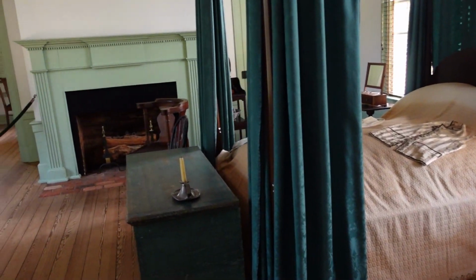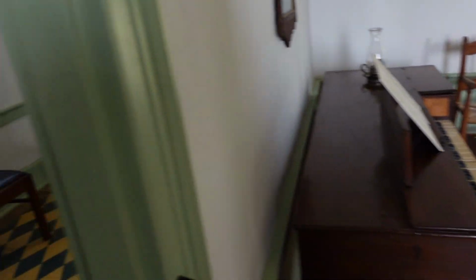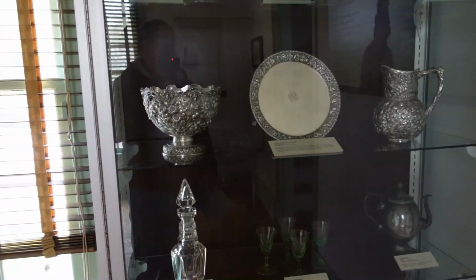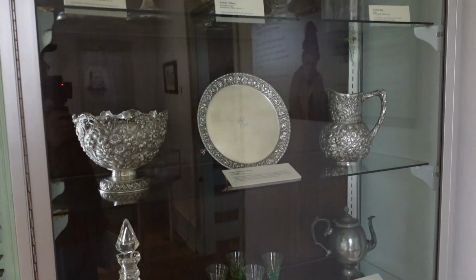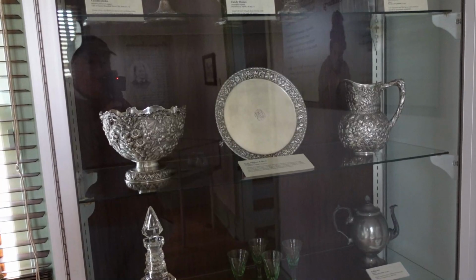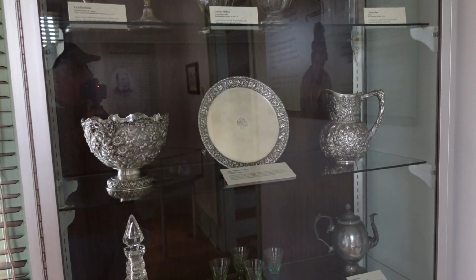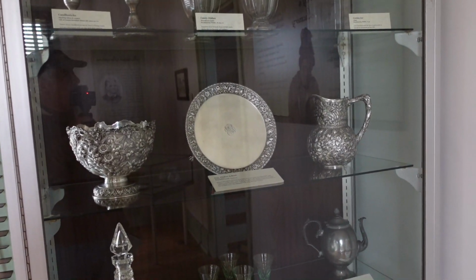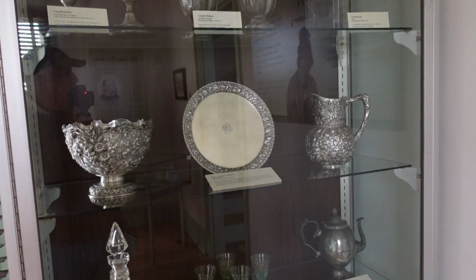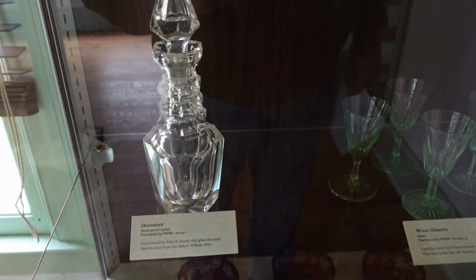Yeah, real simple bedroom. As I said, in 1919, a fire destroyed this house. Lucy Gray Henry Harrison lived here at the time. And although the fire destroyed a lot, many of her family heirlooms predated her life. Henry's glass decanter is perhaps the most historic. This was Patrick Henry's decanter that survived the fire.